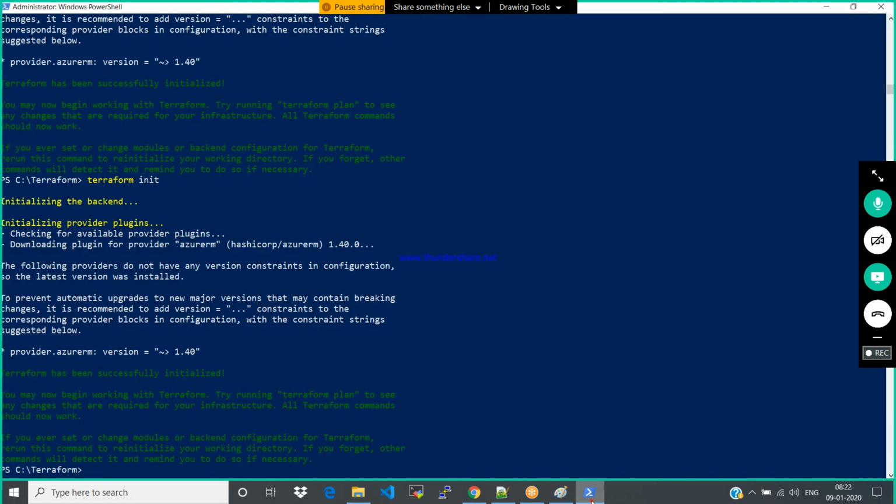Now, what comes after init? I want to plan it, to check whether the syntax is ready or you have any issues with your syntax. Terraform plan.